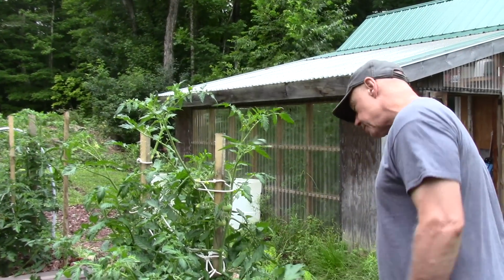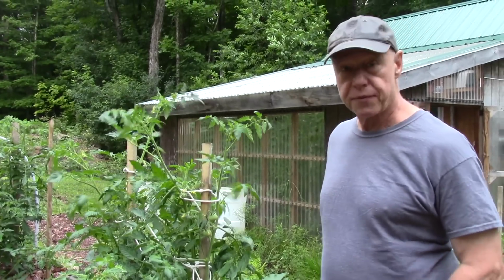Yeah, so I'm happy to see that the tomatoes are looking good. A lot of stuff is looking pretty darn good out here.